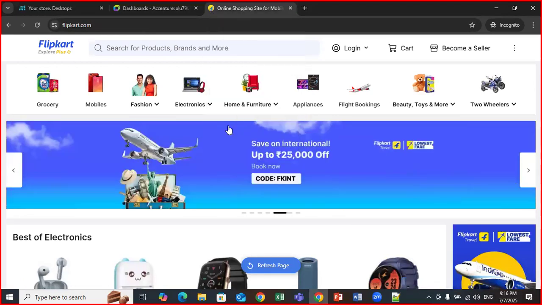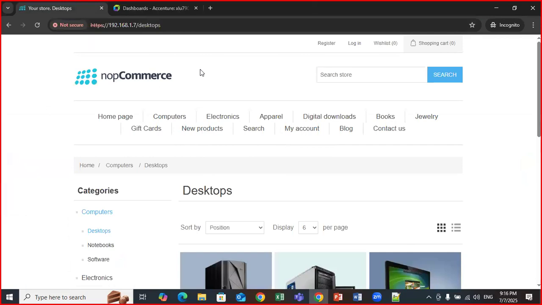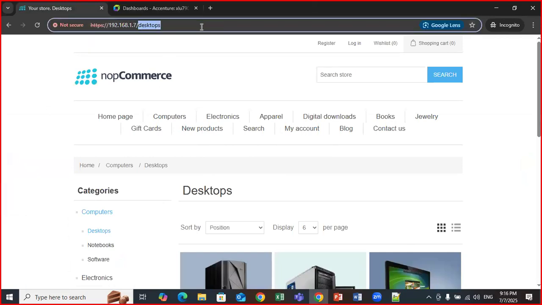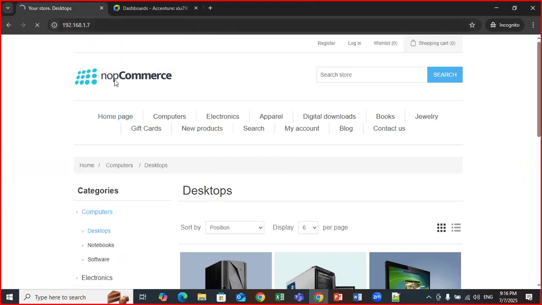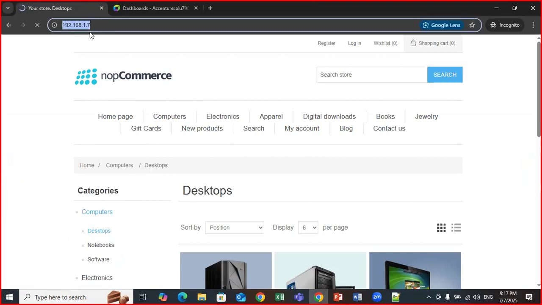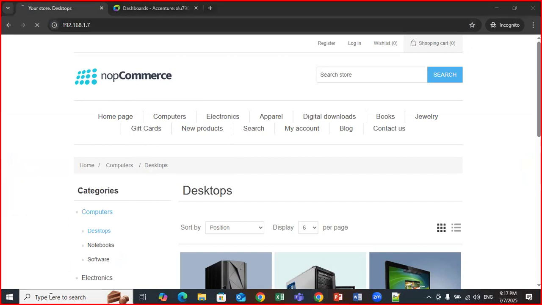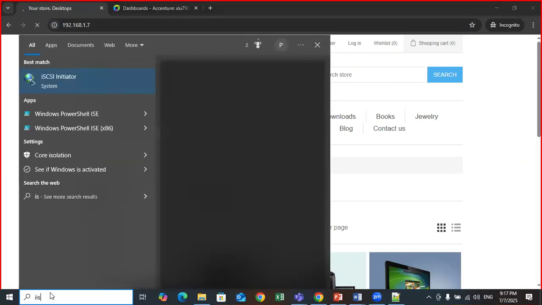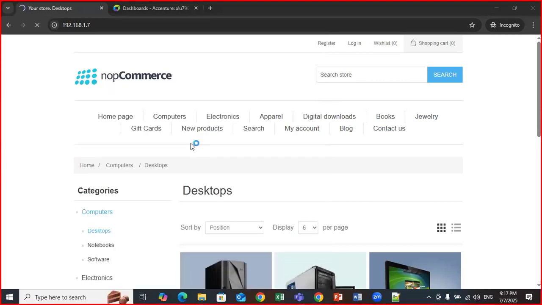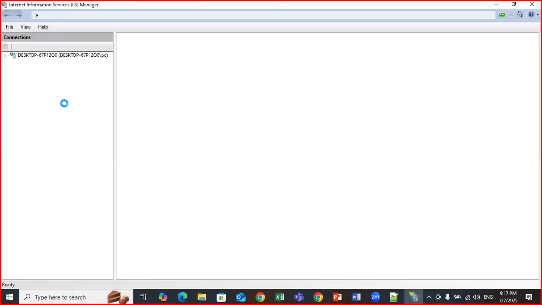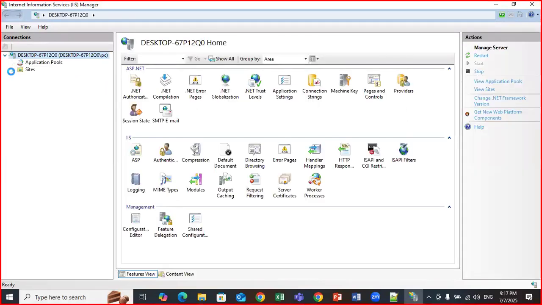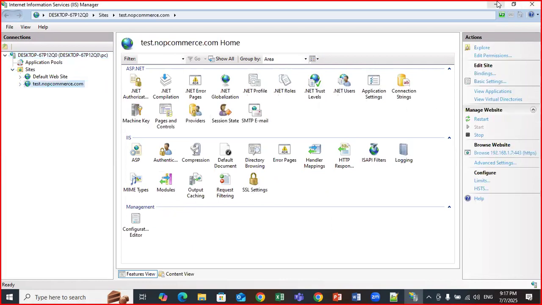Now let me quickly show you the application that you are going to test. As I mentioned in the previous demo also, this is the nopCommerce application. This is an e-commerce application. We'll install this application on our local. If you see, this is my IP address. I installed this application with the help of IIS server. This is a .NET based application. I'll explain as part of this training how you are going to install this application on your local and how you are going to start testing it.